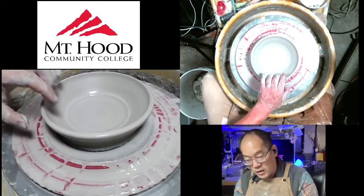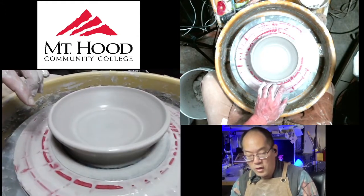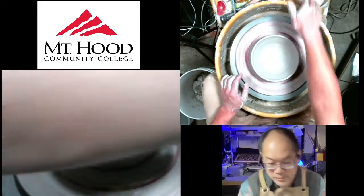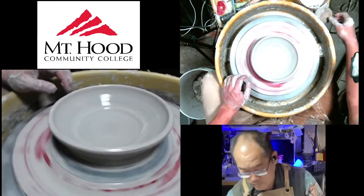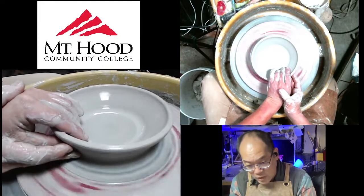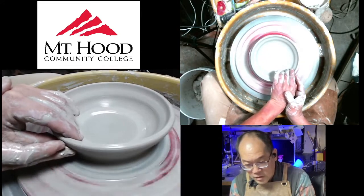And then what I've done is I've really focused on getting it even. So if you look here, I want even walls thickness-wise. That's really what I want, even walls. So we'll wet it down again, and I'll push in from down here. I'm not pushing out from the inside. I'm pushing in from the outside mainly, and then the inside hand is just resisting that push.